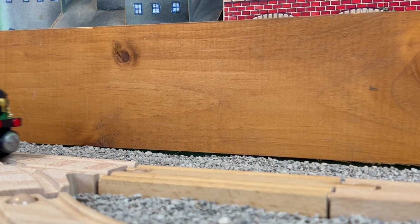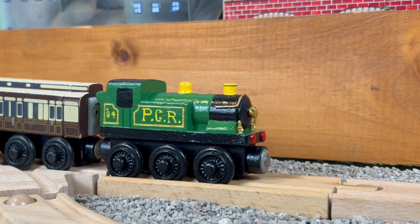And here it is. This is what I'm calling the Jones H86. Jones because of the original author of the book, H because Howl's, and then 86 because the original publishing date of the book. Now I'm going to give some little made-up history for this little guy. The H86s were little multi-purpose tank engines built by the Jones foundry, I guess. I just made that part up on the spot. These engines were shipped all around the country, used for shunting, used for passenger work, used for various other purposes. This one, number 04, was sent to Port Haven specifically to run suburban trains all around.